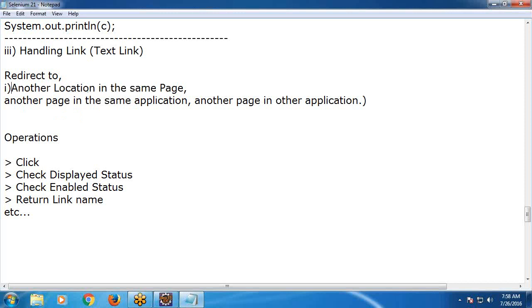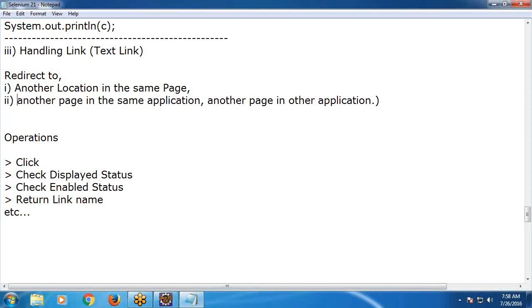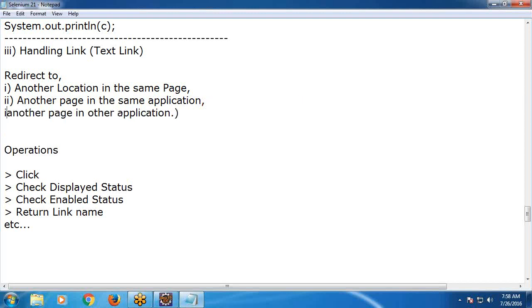That is one type of link. Next, second one, another page in the same application. See, powerful object in the web, link. Next, another page in different application, in other application. Okay na?